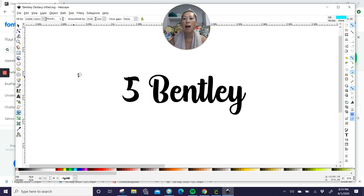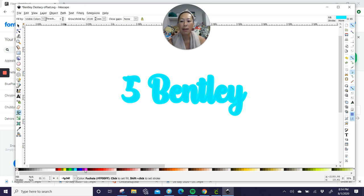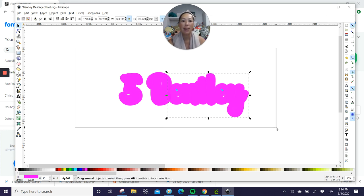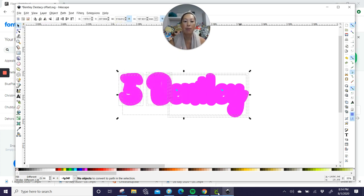So we clicked on 20. Now we want to click on each one of these items — here's my five, and you can see the offset. Here's my B and then this connects. Then go back and click your cursor. Deselect it by clicking in the open area. Go to your paint bucket, click on another color, and let's grow it by 40 this time. Click on the five, then the B. Click on your arrow, grab everything, go to Path, Object to Path, then File, Save As. Save it, because now we're going to go into Design Space.